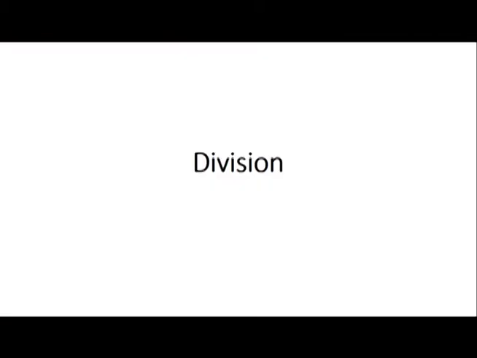Okay, so we are going to begin talking about division. The first thing that will come to your mind is long division. And sometimes you find that long division method is a bit difficult. But we're going to leave that method alone for now, and we're going to explore some ideas around division.